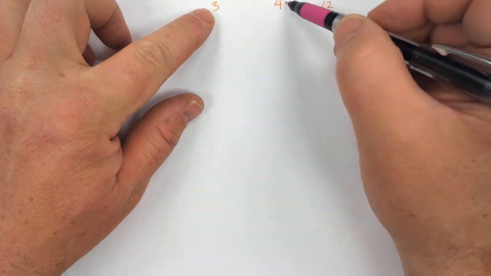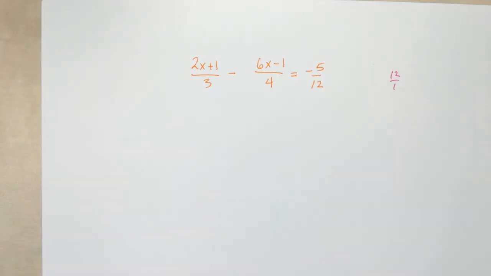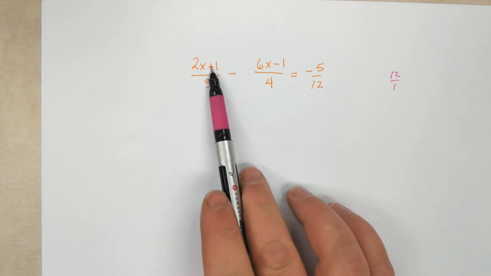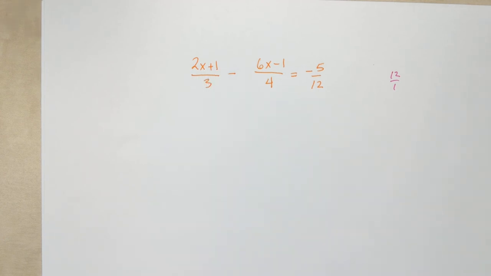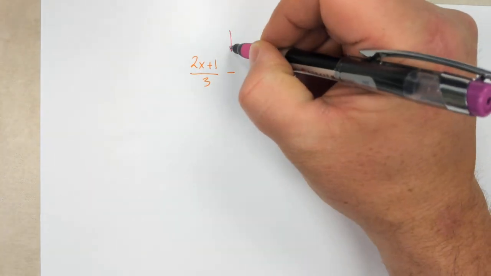So we have to figure out what we can multiply by that 3, 4, and 12 go into. So that's 12, right? Oh, there you go. Sorry about that. Okay, so you see why this is ugly now? Yeah. It looked all right here. And this one's really, really tricky because of that negative sign right there.